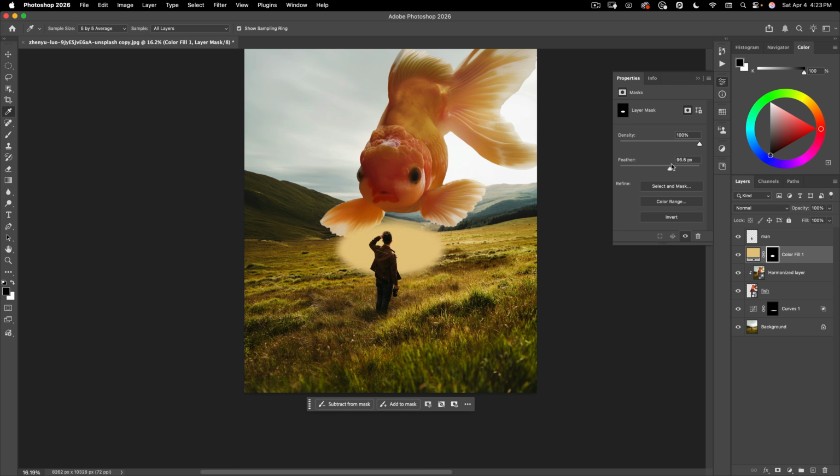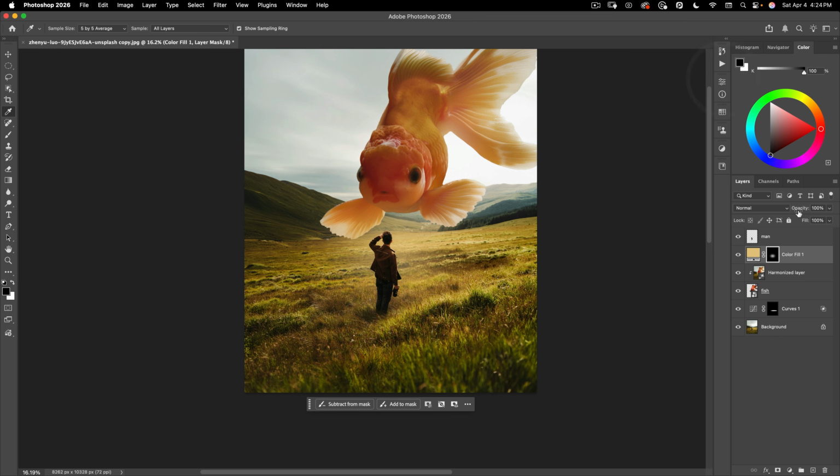So I'm going to click on view properties. And then here I can add feathering. And I'm going to add feathering until you cannot see any edge anymore. And it just feels like a little bit of atmosphere back there. And then I can obviously take my opacity down so it's not so strong. And there you can see before and after. It just helps my main character stand out a bit.